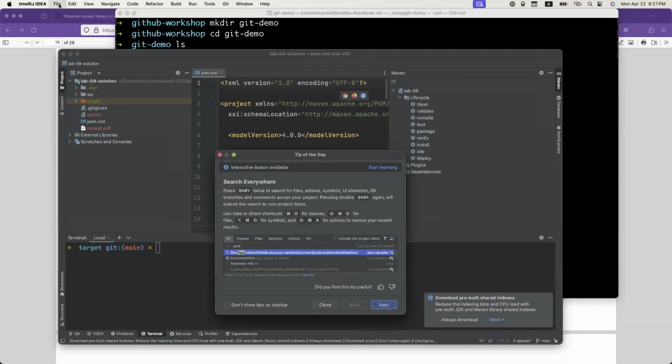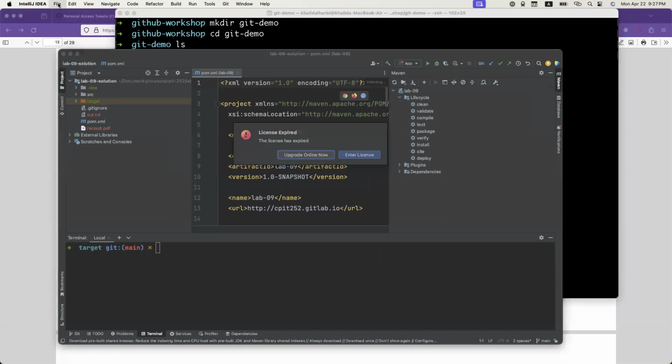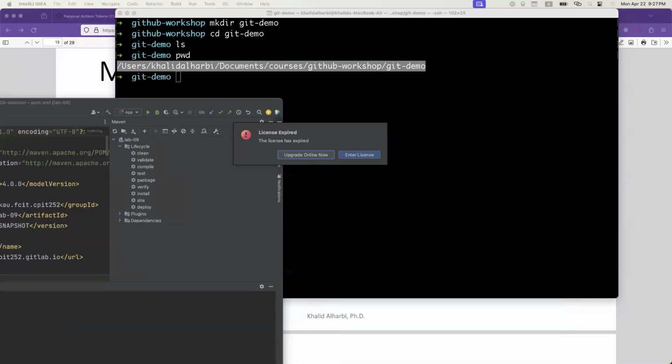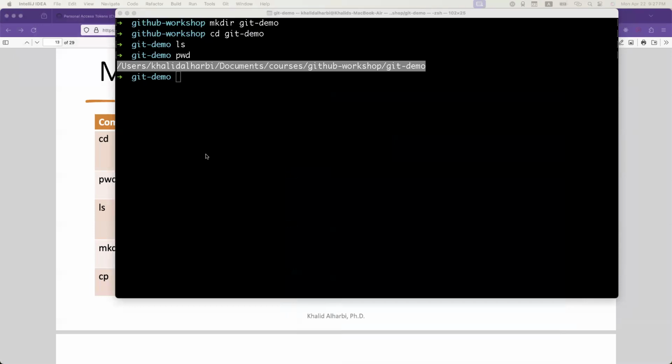So if I want to open a new project, I probably shouldn't be using IntelliJ IDEA because I have not updated the license for quite some time. I'm gonna be opening VS Code, so let me just kill this one and open Visual Studio Code.